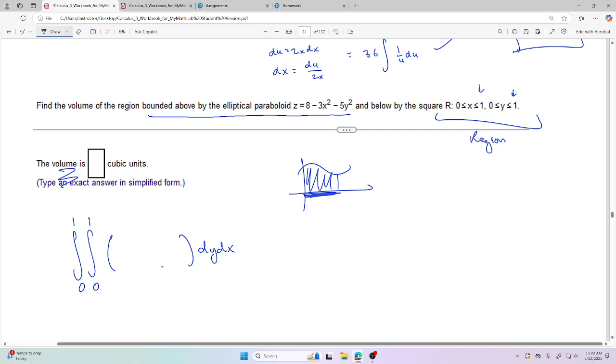Go ahead. I know you chose to do dy dx, but would it make a difference if we flipped them around? No, not at all. 100% fine either way. That's not always the case going forward, but here, yes, it's great. Of course, I'm just going to put this in, and we're done. We've got to do the math, but the setup part sometimes is the hardest part. Once we have it set up, it's just repeated stuff that we've already done. So that was the hard part.